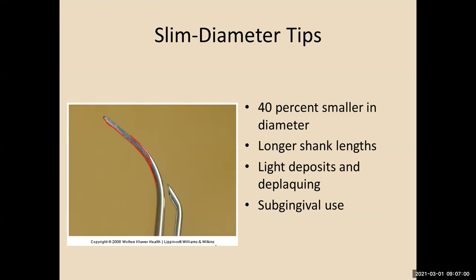And it's made for light deposits and deplaquing, as well as subgingival use. It's not made for heavy deposit. These things will actually break off. And the more you use them, especially on the tooth surface, these get worn down. The tip gets worn down.